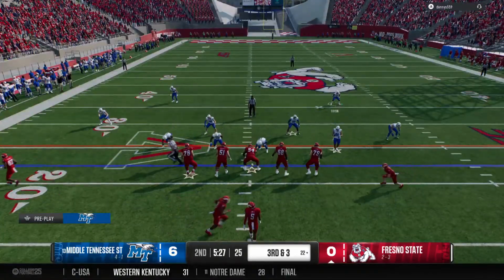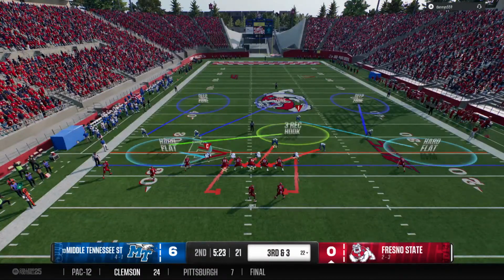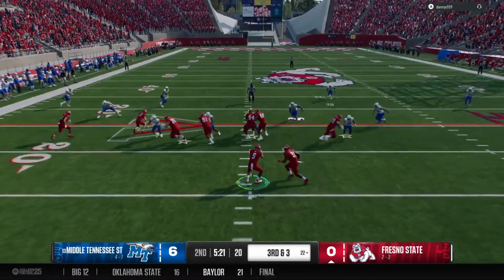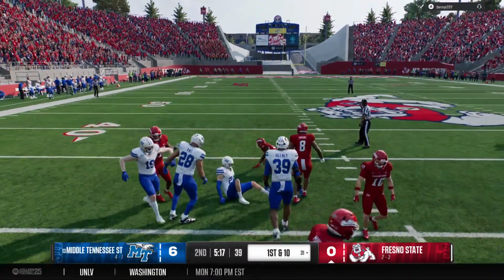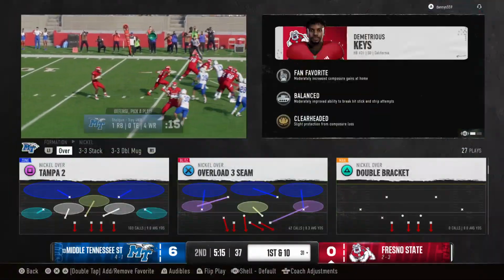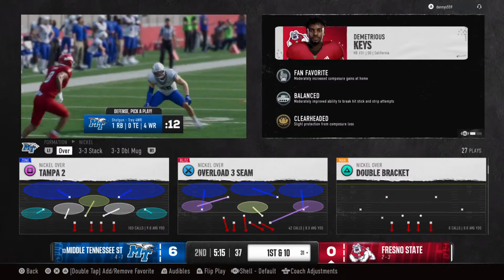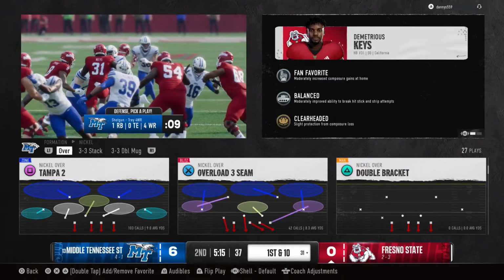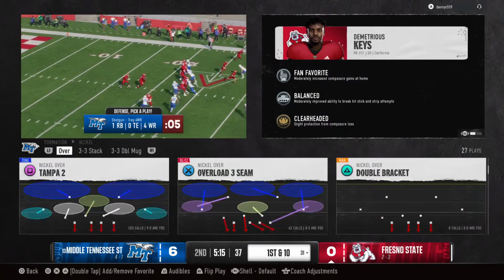Will they keep it on the ground again here on 3rd down? They'll try to run for it. And they make the tackle, but he has plenty for the 1st down. All right, defense, that's what we can't do. We can't give up this many chunk yards on the ground. Got to commit more guys to the line of scrimmage. Got to get those running backs on the ground. That's way too easy.